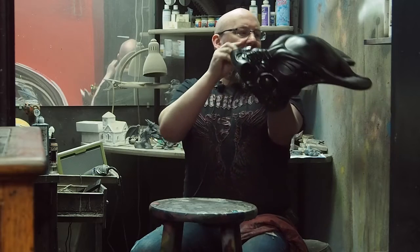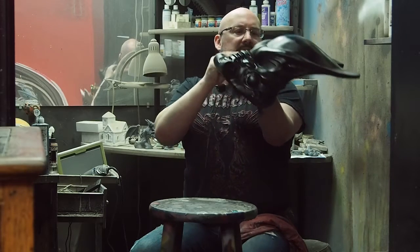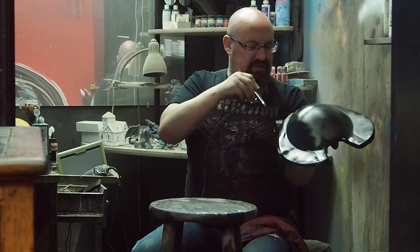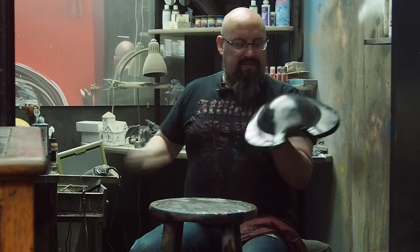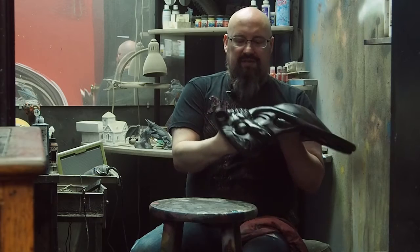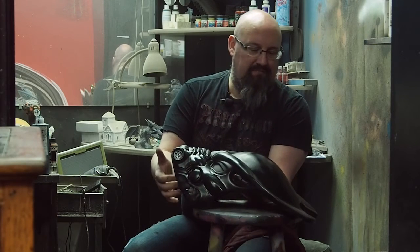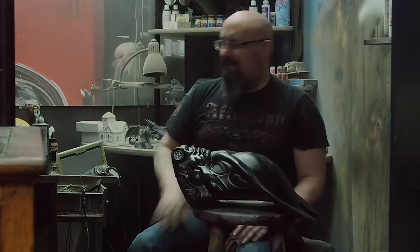Okay, I believe we've got it all. Yep, we do, folks. So like I said, this is the base coat. It's not a primer, so we're just going to start off black and let this dry about 5-10 minutes, and we'll be back.